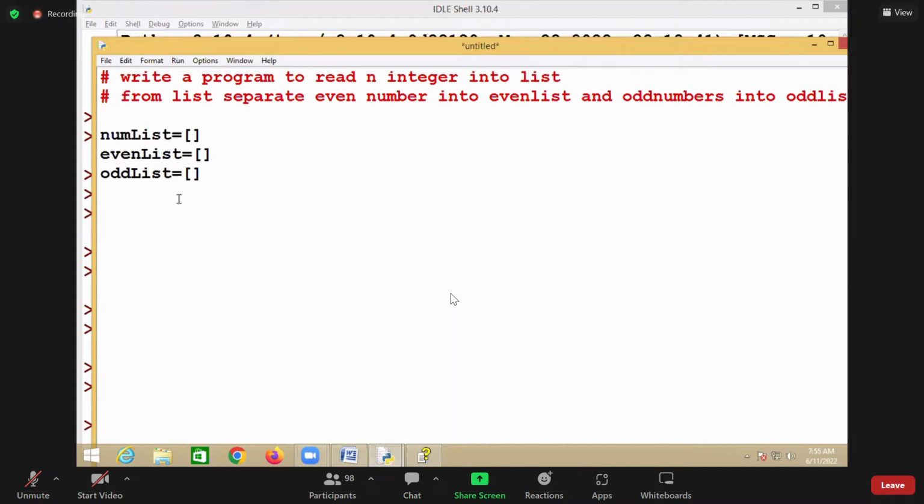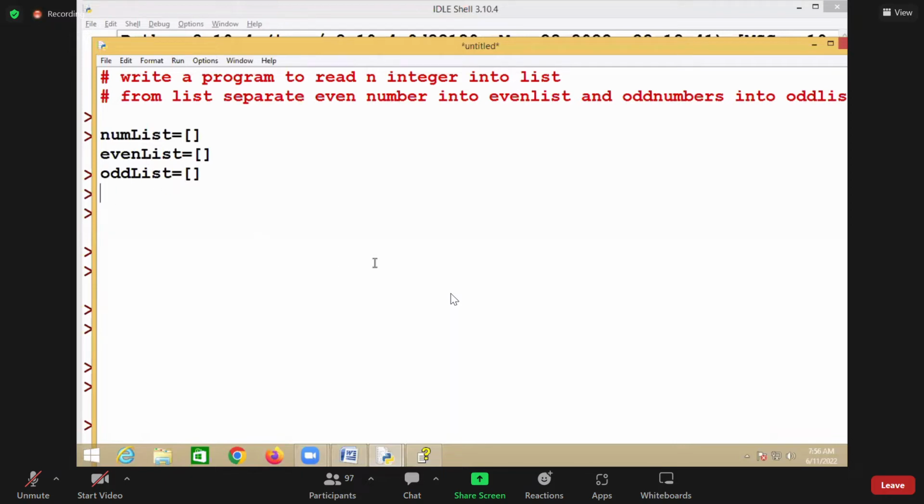Suppose there is a list of students and you want to separate the students: those who failed, put in one list, and those who passed, put in another list. Based on that, you can find out how many students passed or how many failed. So you do some analysis using passed students as well as failed students. The list contains all the data, but you separate the data and put it inside other lists.